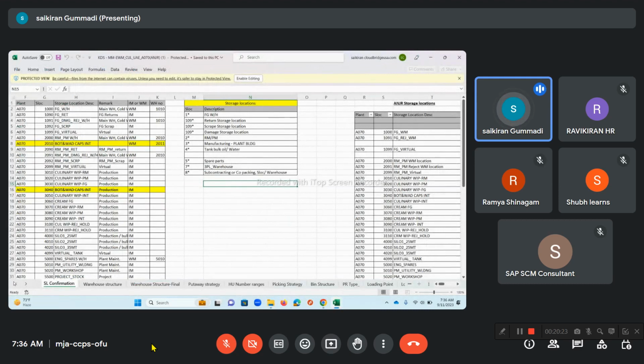Now mainly coming to our EWM. I already told you that we have three different warehouses.